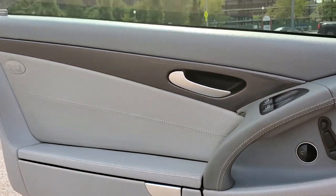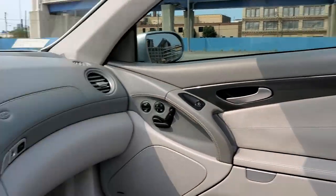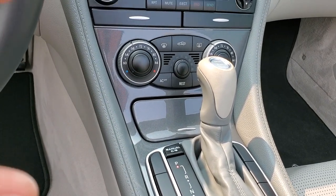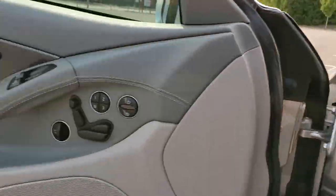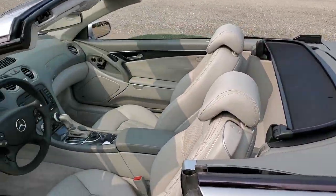I took the standard wood trim that came on the door panels on both sides, as well as the center console area here. The wood trim was refinished with the same gloss gunmetal paint that you can find up in the front of the car, on the grill, and in the headlight assembly. So again, we're tying everything together here.